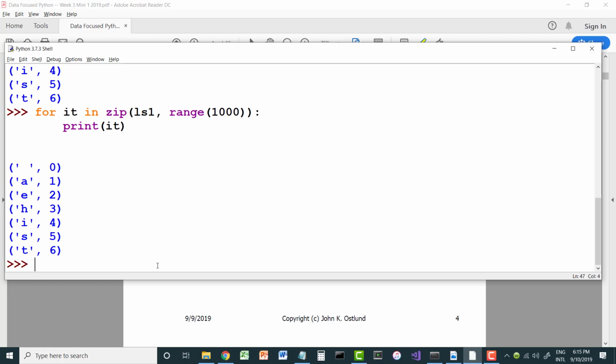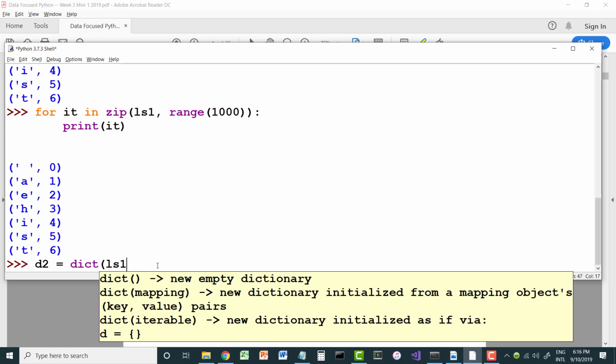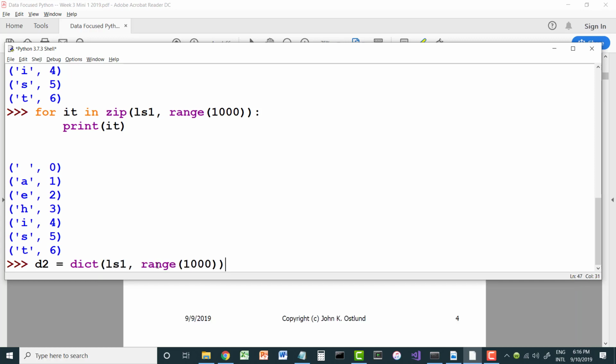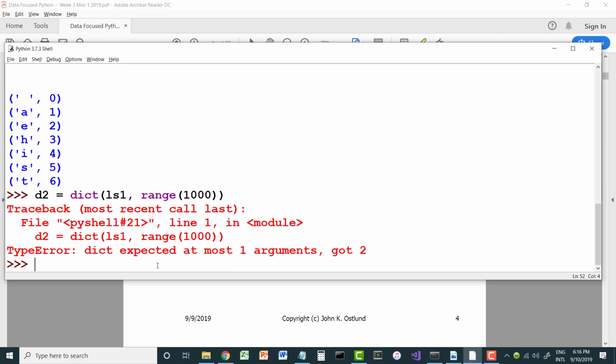Okay, well, so now I've got 2 tuples, and from 2 tuples I can build my dictionary. So I can say D2 is a dictionary built from ls1, and, well, now that I know that I can ignore the trailing values, I'll just go ahead and say range 1000 instead of having to say len ls1, which I don't need.